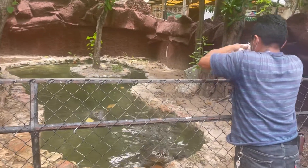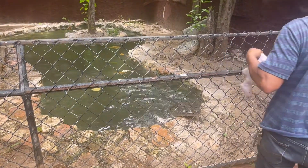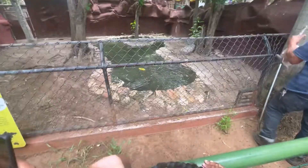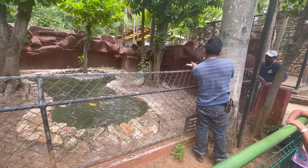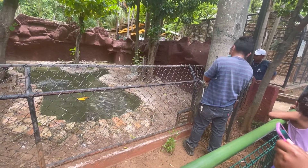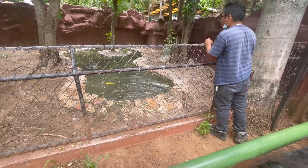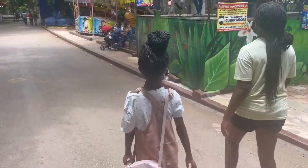Even going to the Everglades we saw crocodiles, but it was really different, and I believe it was due to the proximity. I got freaked out — I was checking for my baby because they were so close and they could jump really high when he was initially feeding them the large chickens. There are three crocodiles in this pond or habitat.